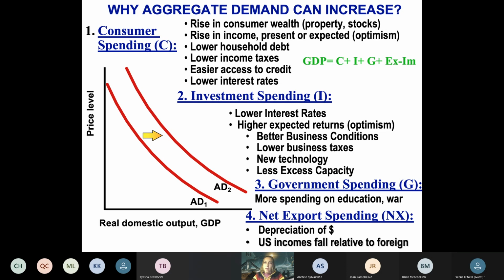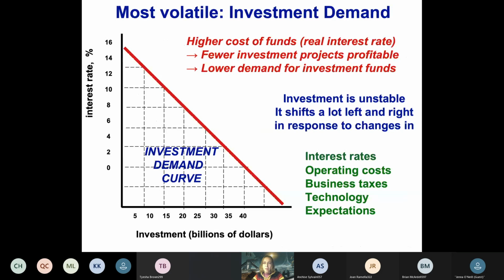So moving on, I mentioned that investment demand is a response to interest rates. But there's one more thing that I need to add, which is that when we talk about a shift in aggregate demand, right or left, investment is the most volatile component of aggregate demand, and it causes more erratic shifts. Just because businesses are very sensitive to things like interest rates and business conditions.